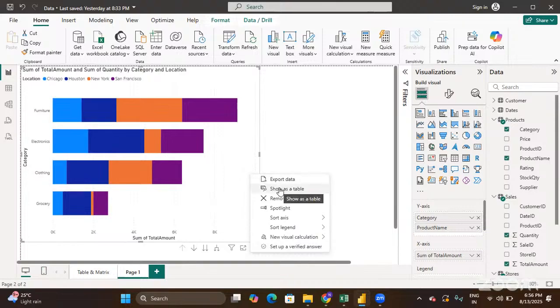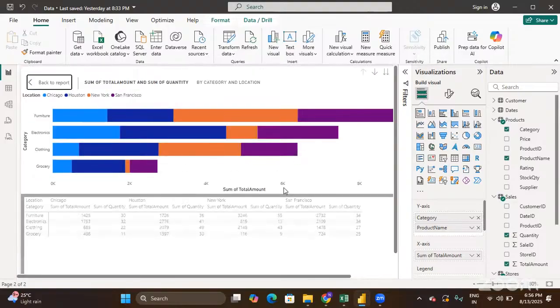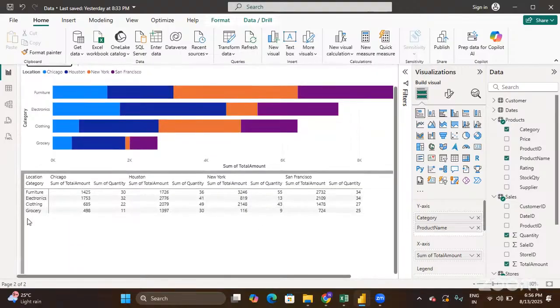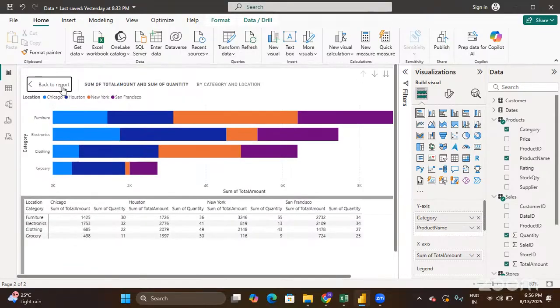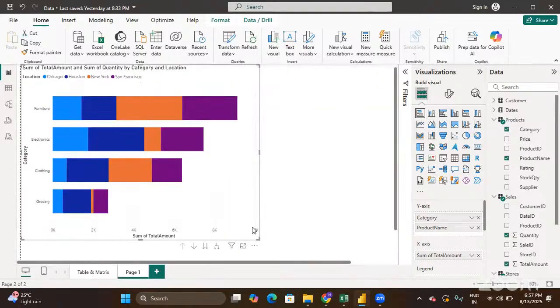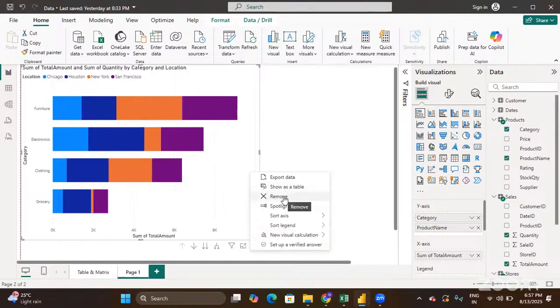Then show as a table, the same. See, let me click on show as a table because a stacked bar is being converted to a table. See, the data will be displayed as a table. Right. Once you are done, you can go back to the report level, and next to show as a table, we have the remove option.